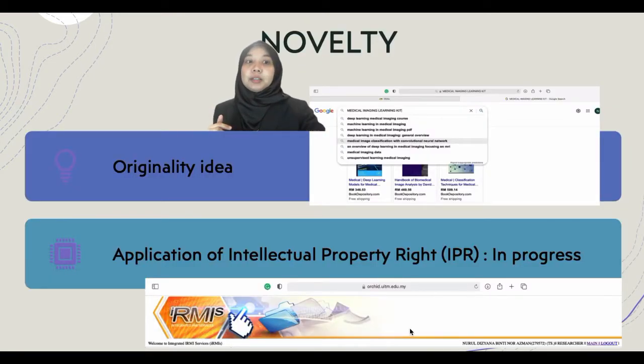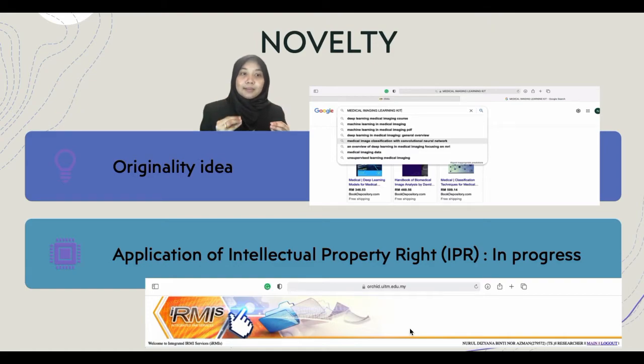As previously mentioned, this product is the result of some restrictions in the learning process. We did try to look for similar products that might already be available in the market, but we couldn't find one. Thus, we can safely say that this is probably the first product of this kind with this idea of helping medical imaging students hone their skills. As a conclusion, even with the creation of this kit, it is important for students to still practice using a real machine, even with minimal exposure. This kit is not a replacement, but rather a tool to help students in their learning.